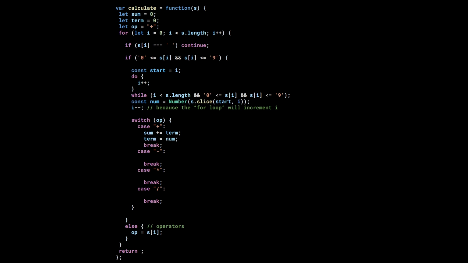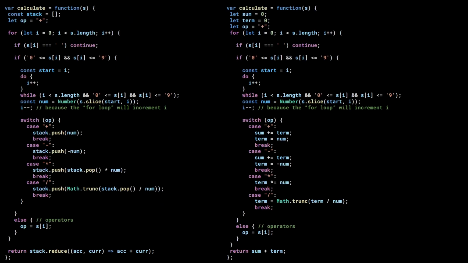If the operator is a minus, then same thing, except that term is assigned the value minus num. But if it's a multiplication, then we just multiply the term by num. And if it's a division, we divide term by num, truncate the result, and store it inside term. And finally, we can return the sum plus the last term of the expression.